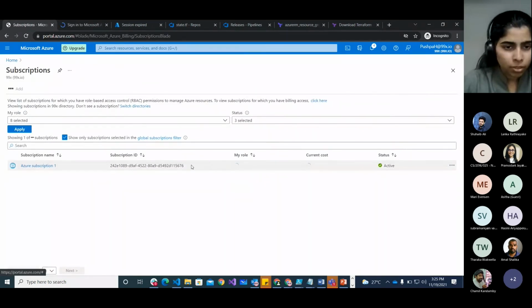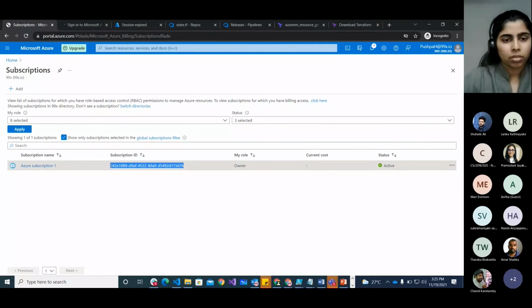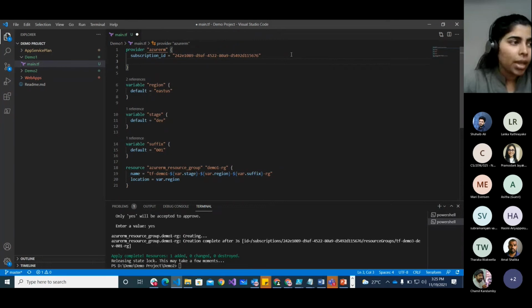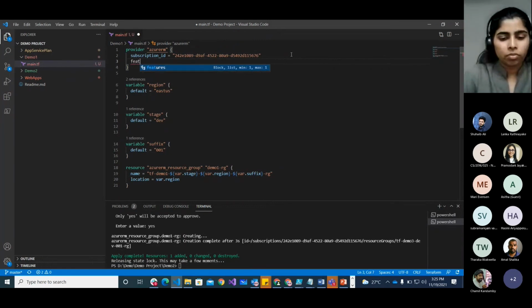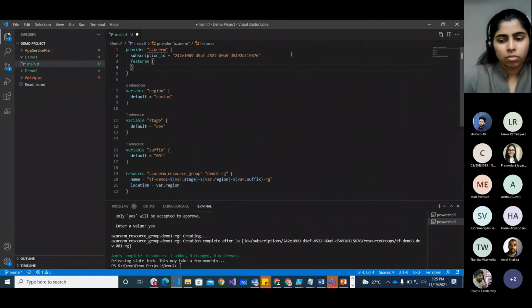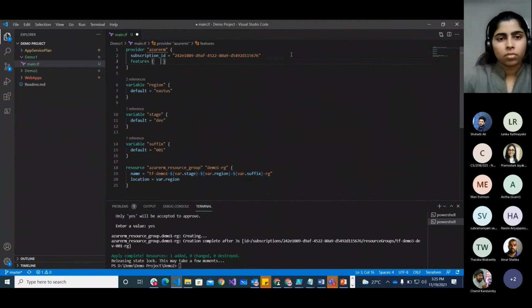Let's copy the subscription ID from here. And we need to add features. Seems it's fine now. So let's try to run this and see what happens.